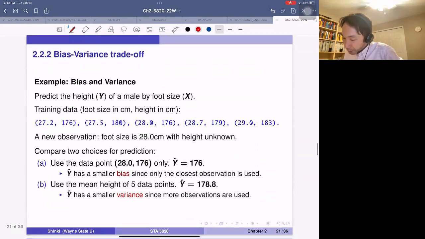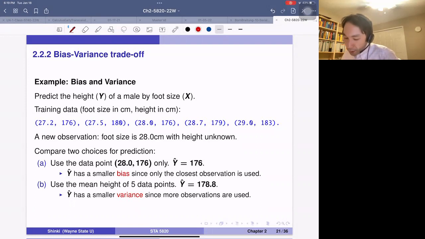So next, the bias-variance trade-off, the one some of you mentioned before. When we make a model, we have a trade-off between bias and variance, and this example explains why we have a trade-off between these two. We haven't defined bias and variance yet, but we will define them mathematically in the following slides.